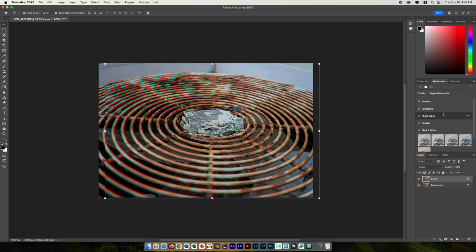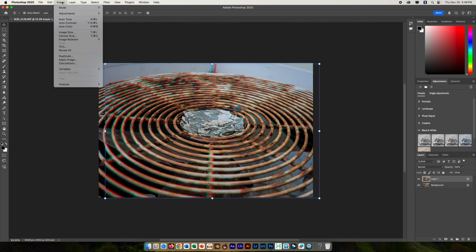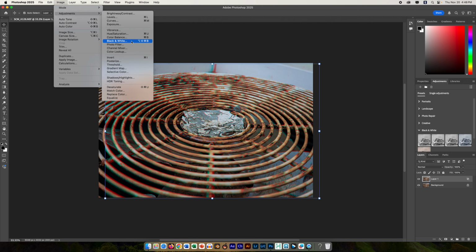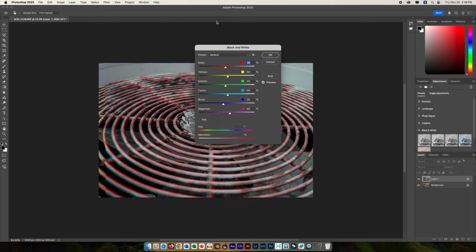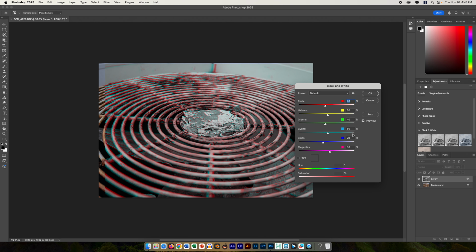Now we will not use our adjustment layers for that. Instead, we need to make the layer actually black and white and not adjust all the layers below it. So with that top layer selected, I'm going to choose Image, Adjustments, Black and White. And then it asks me, well, do I want to shift those colors around? I'll say no, I'm just going to leave them where they are, and I'm just going to click OK.